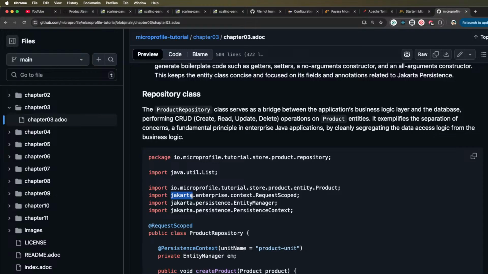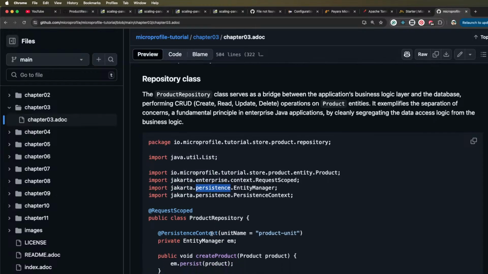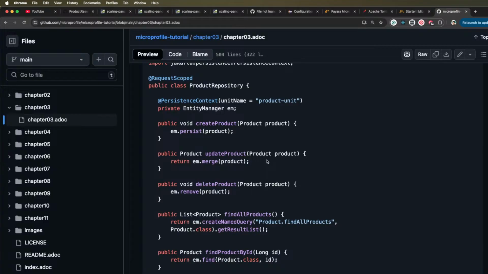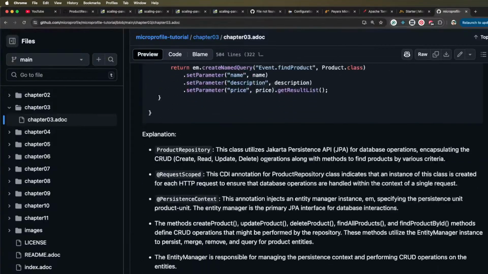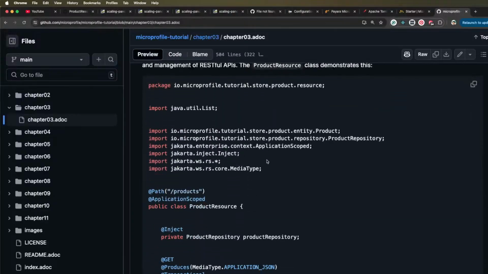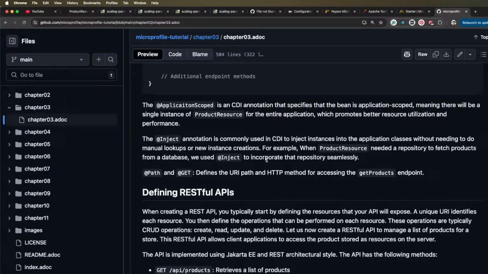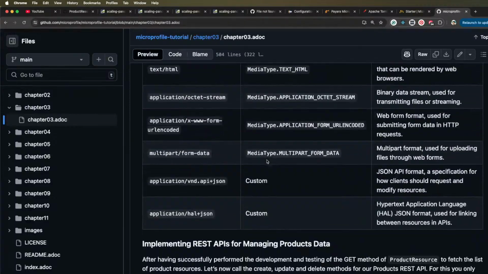Earlier it was Java EE dot persistence, and then whatever the class name, now it is Jakarta dot persistence. This happened after Java EE was donated to the Open Source Foundation. We'll cover this chapter and all the specific details about its code tomorrow.